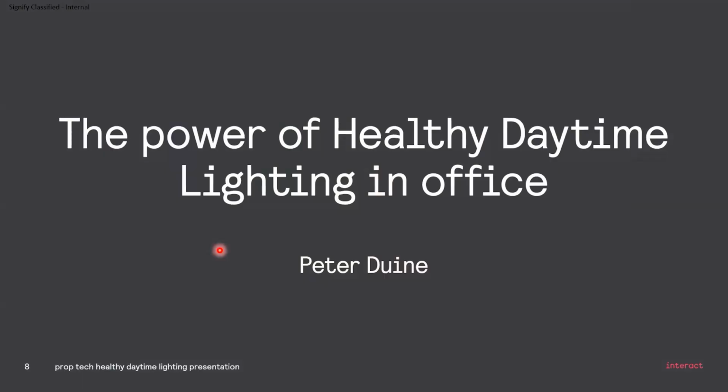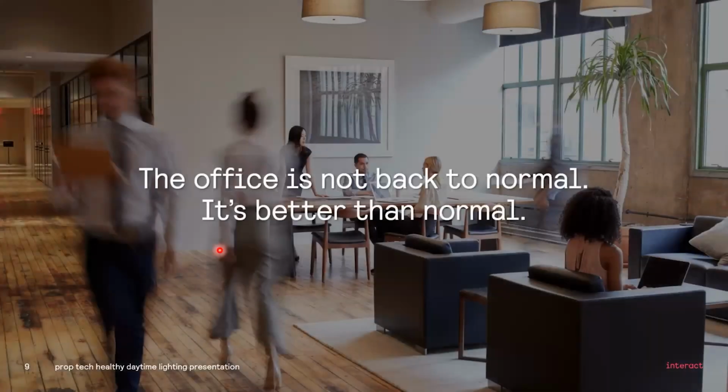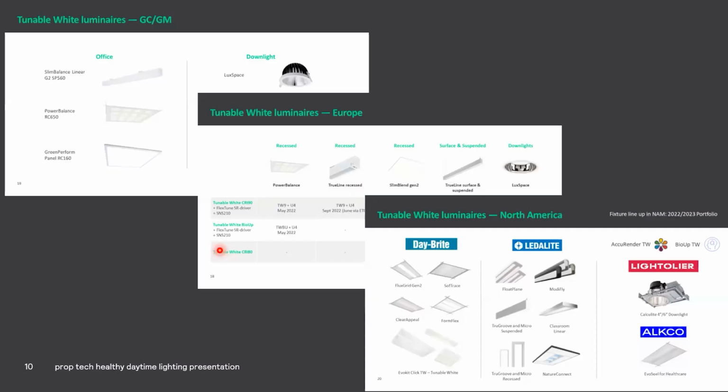And with that, we now look into a different field that comes up for the next year to create healthy daytime lighting by looking a bit more towards offices that perhaps need to cater to the needs of their occupants in a different way, right? We took perhaps the offices for granted. Before the COVID pandemic, everybody went to the office and okay, it's fine. But now the office is more a place where we can become creative. And of course, for being creative and being healthy, we need to look at lighting. And that's what we are doing.